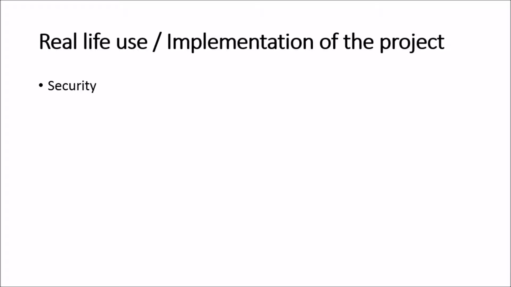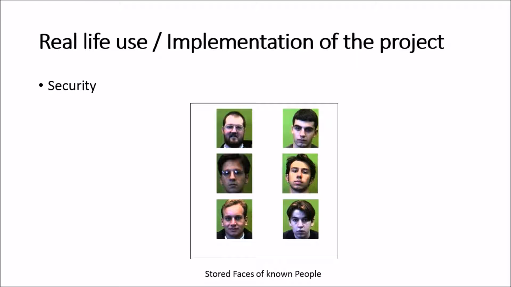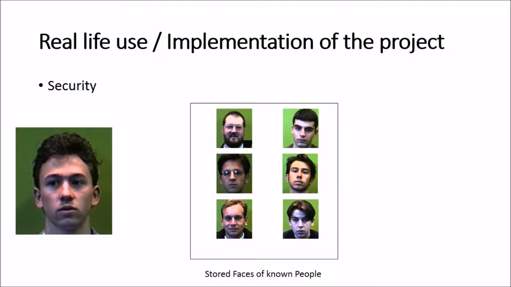In addition to the previous two implementations, this prototype can also be used as a security system at home. Initially, all the faces of the people that are known to the user are stored in a database. When a person comes at the door, the user can capture his image and the face is extracted from the image. Then this face is compared to the database of known faces, and using normalized cross correlation, the system classifies the visitor as friend or stranger.